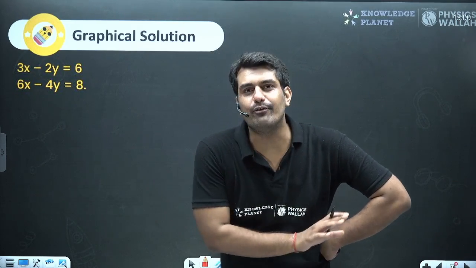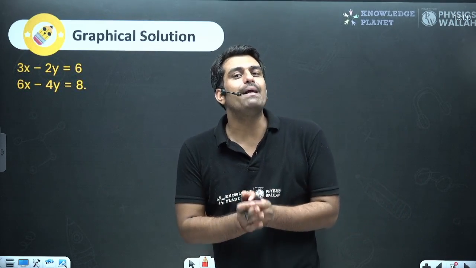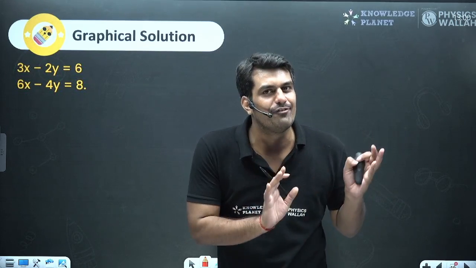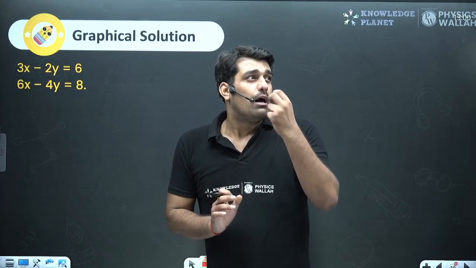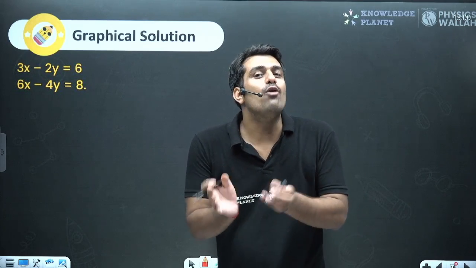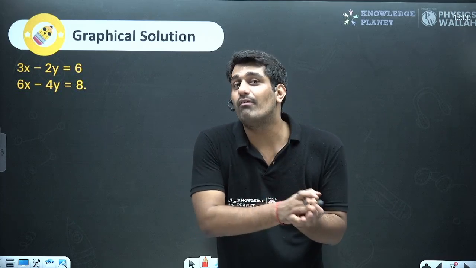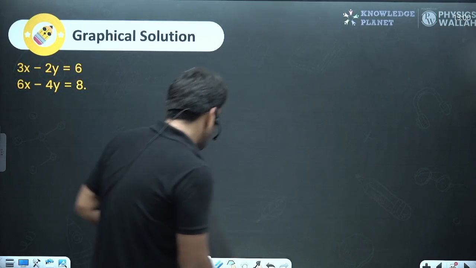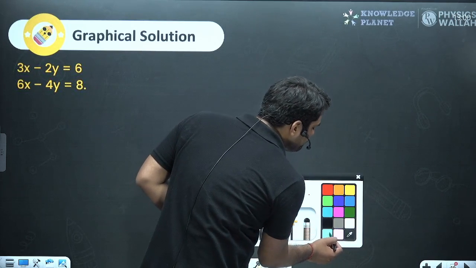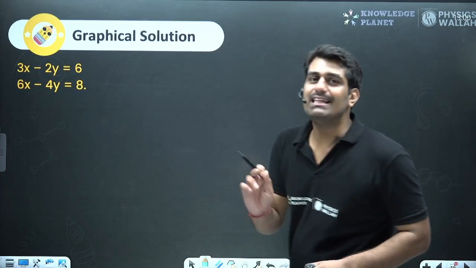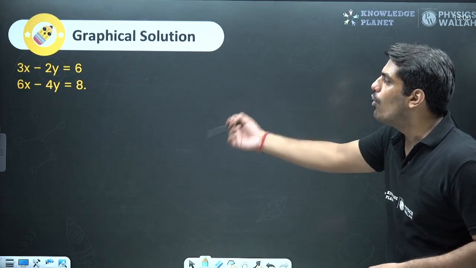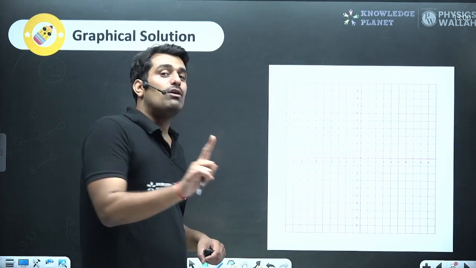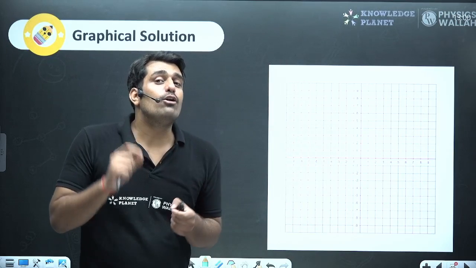For this pair of linear equations, I simply expect that you will pause the video and start solving for the values of x and y such that you can plot on the graph. While doing so, you will realize how to go forward with the graphical solution. But my point over here is different. What I want to address by this given equation is that when you go to plot these points, you will realize something. One case was when the two lines were intersecting. That is not possible every time.